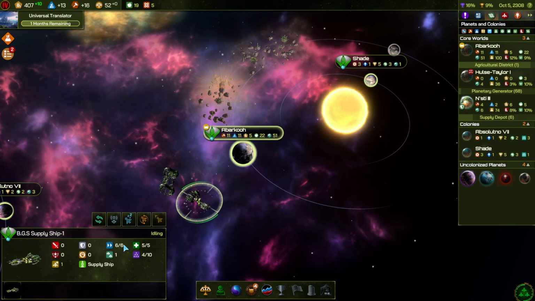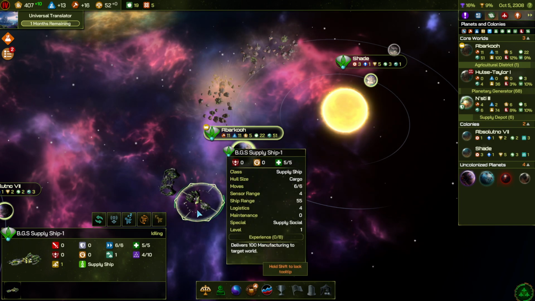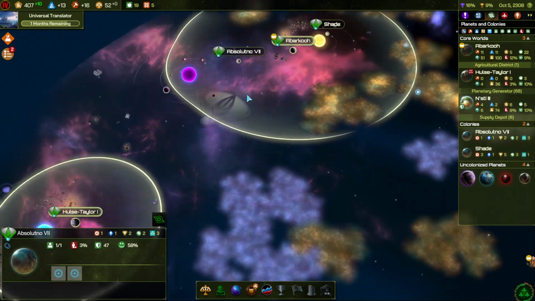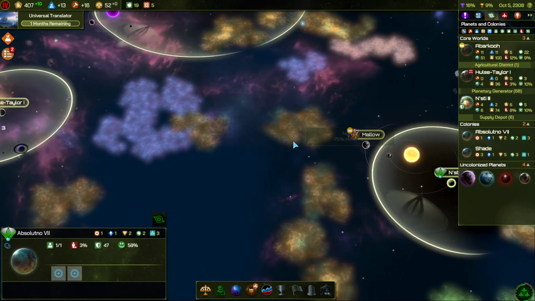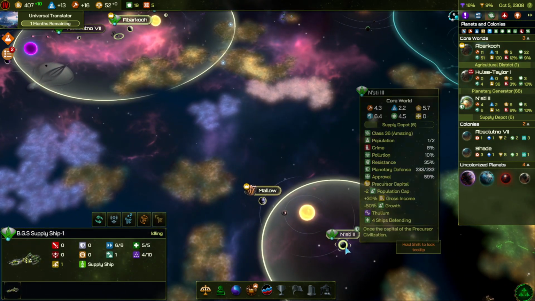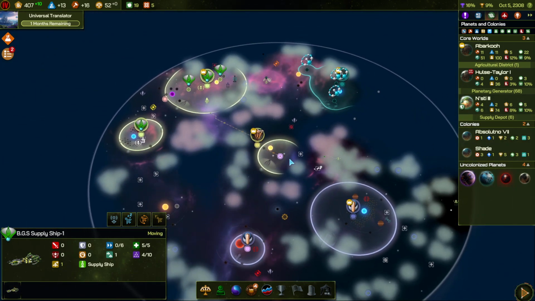Okay, supply ship. I think I want to send you, because you're going to give a nice boost. We can either send you over here to Absolutno and try to get it built up. Not Absolutno, not that one. To Hulse Taylor over here, to try to build up this one. And this one has that manufacturing deficit, so that might be a good way of mitigating that. Kind of what I'm thinking here. And if we can get this one in good shape, we may be in a good position to have a nice foothold way out there.